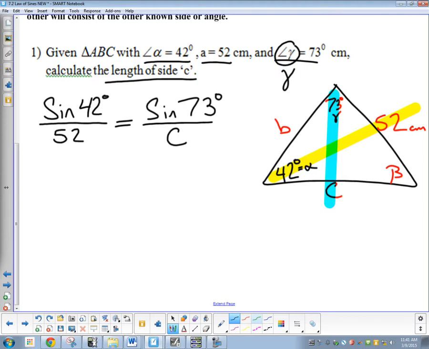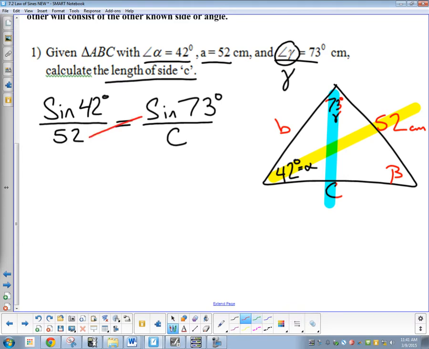Okay, I have a proportion here. I have one fraction equal to another fraction. What do we do when we have two fractions equal to each other to solve? This is when you cross multiply. My student's favorite answer to every question is cross multiply. Okay, this is the only time you can do it, when a fraction is equal to a fraction. Okay, so remember how to do that.